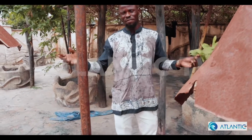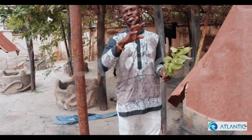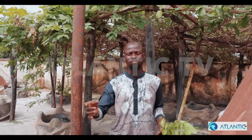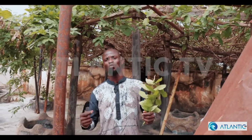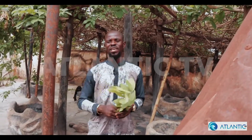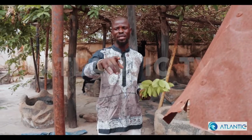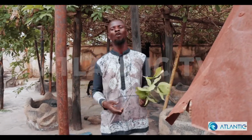They use it for several things on occasions, and most of the symbols can represent several things. In the olden days, if somebody was married, there was a particular symbol you put on and they would know you were married. If you were going for war, there was a particular symbol and pattern on your fabric, and they would know you were going for war, or a burial, or a wedding as well.